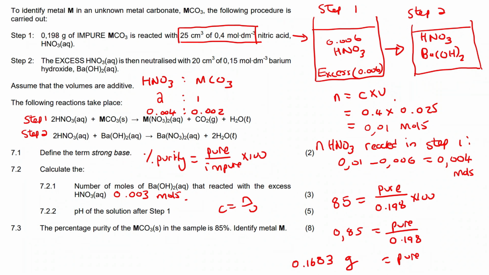how many, I see why it's 8 marks, my goodness. Okay, so we now have the pure MCO3 mass. And now I'm at a point where I'm really thinking hard about where to go from here. So we've got the mass, but now we need to think about how we are going to identify metal M. Are we going to have to do some type of, what's that word called? Empirical formula or something like that. Never mind, being silly. What we can do is, we know, where did we write that down?